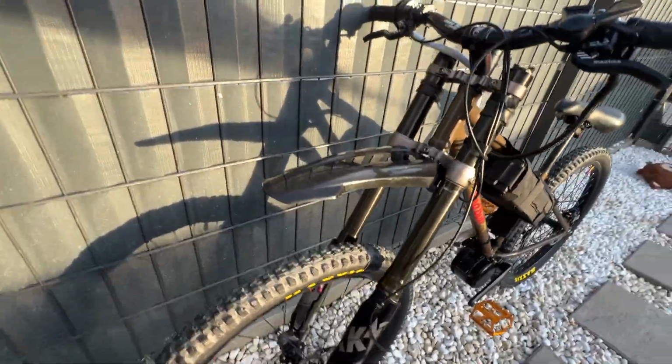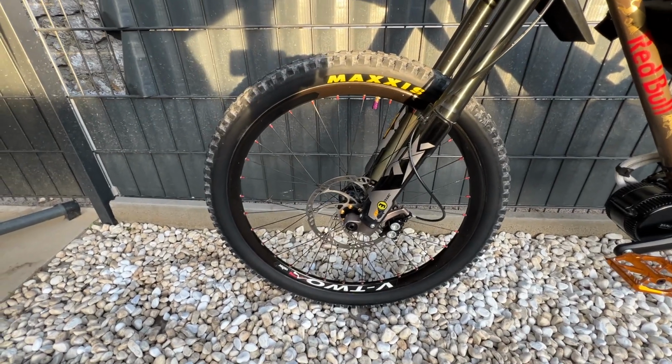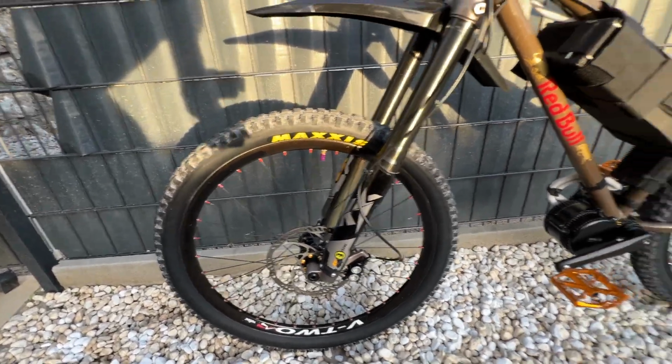I've got the KKE forks from Suren. Really nice, I love this fork. Therefore, I needed this Veltec rim.